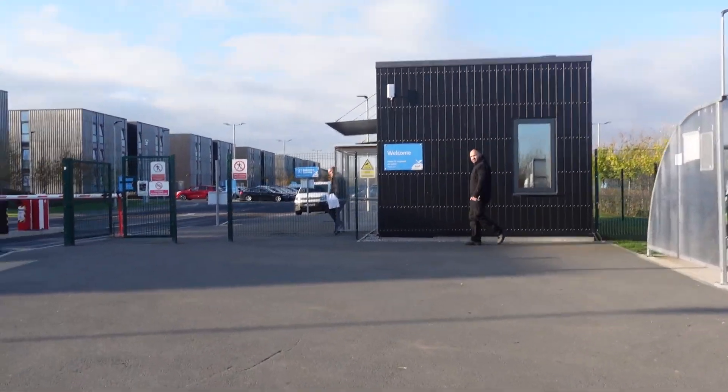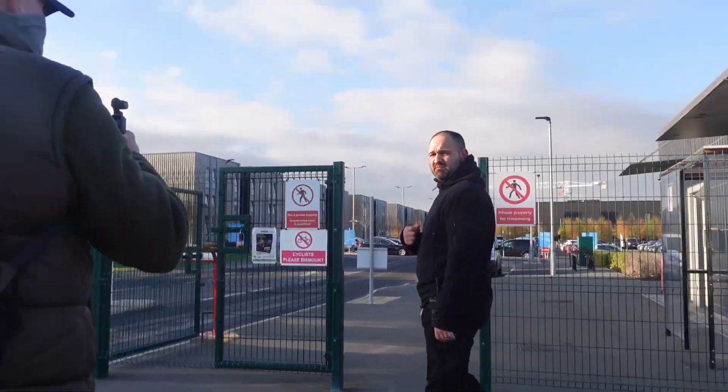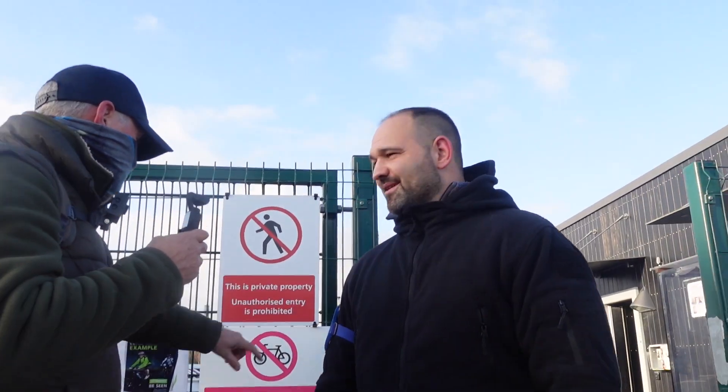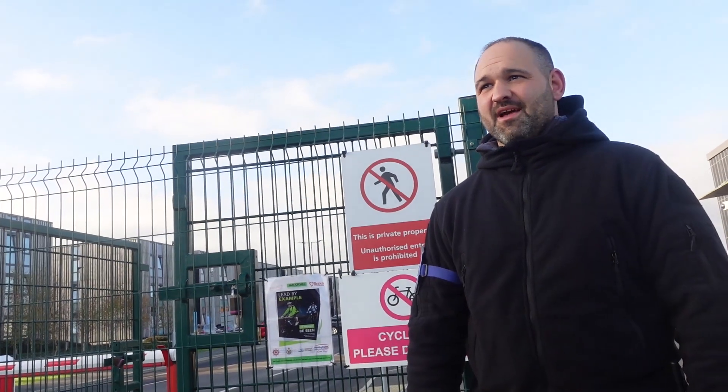Are you badged? No. Oh, I've got loads of badges - what one do you want to see? Are you part of the project? We're part of our own project. You cannot come on today. We've got no intention of coming on. How many does this house? 510. That's pretty precise. They were supposed to be housing more staff for Hinkley Point up at Breen as well. It's not information that we have. We're only down here today doing a documentary on the place. People are interested. My colleague was down here a year ago and it's changed quite a lot since then. So it's an update really.